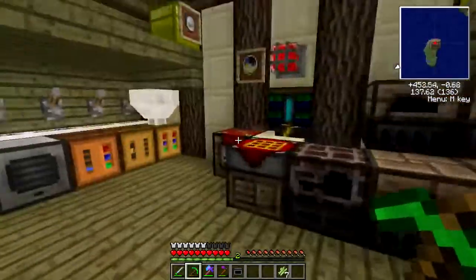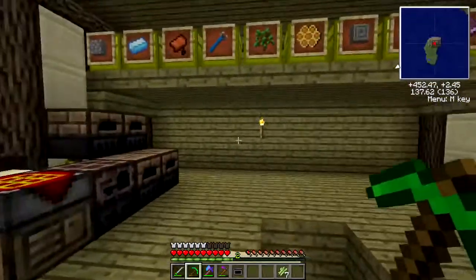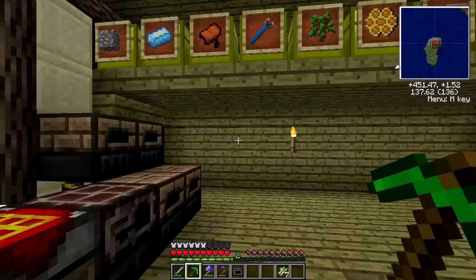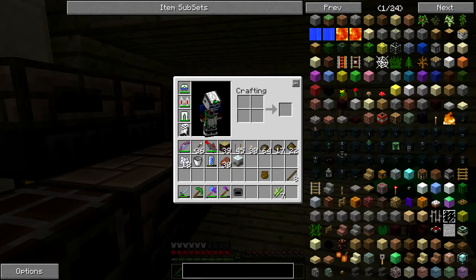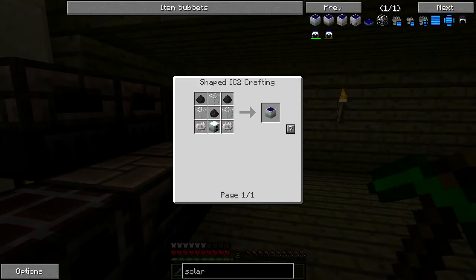core of my house. Getting it over to the island would be difficult. It's not like you can make an EU tesseract or anything. What I'm actually going to need to make is... It doesn't need much power, so I don't think I need a lot of it. However, I will need something. And I think what I need is a solar panel. I think that's probably the way forward, because it doesn't need a lot.